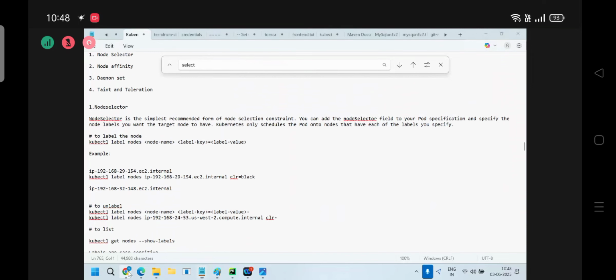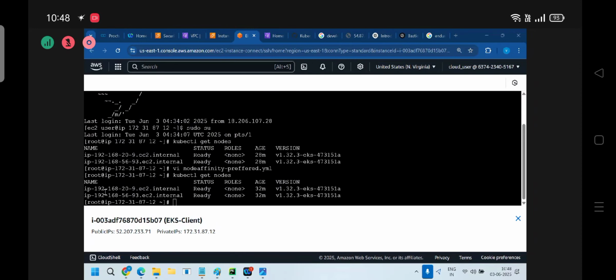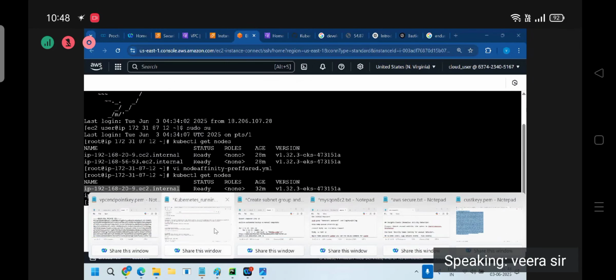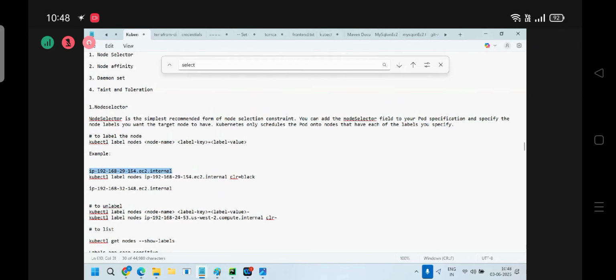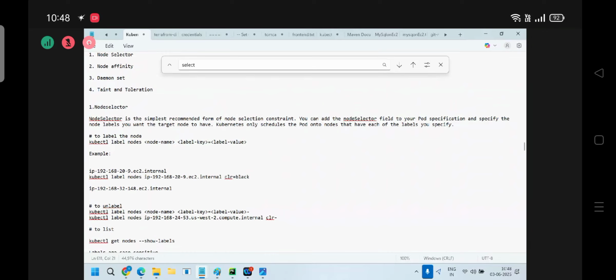So let's take kubectl get nodes. I'm taking one node here, Control C, I'm taking till here. Color equal to black.